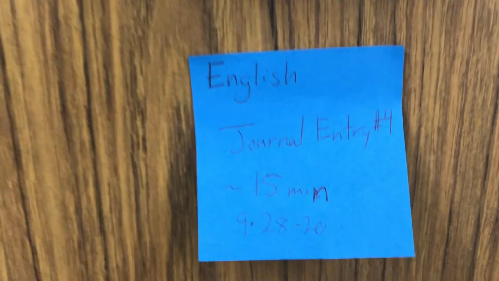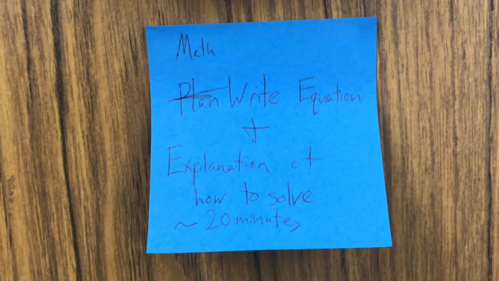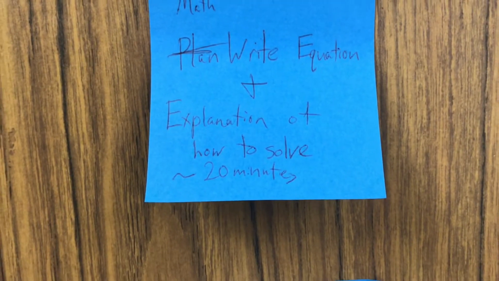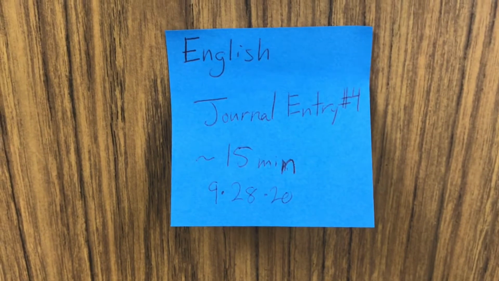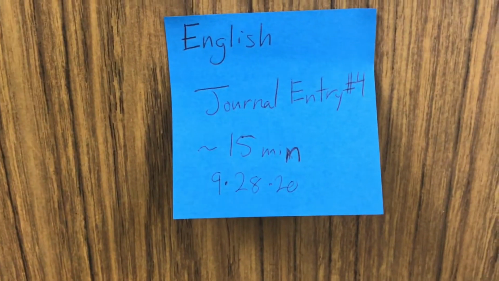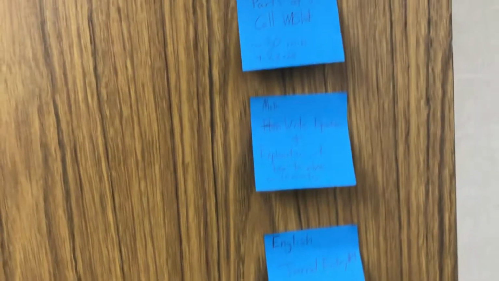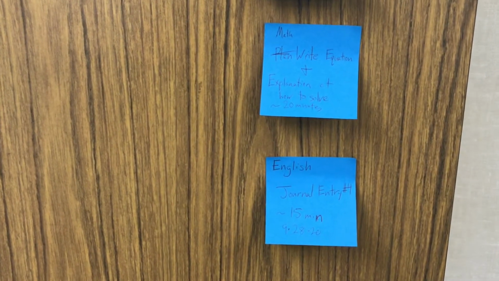So even though this one, the math one, isn't due for a while, I'm still going to try and work on it because I know that this is going to take me... I'm going to do this real quick, even though it's due sooner. And so that's how I prioritize. So that's how I've taken all my tasks, broken them down, and prioritized what I want to do next.